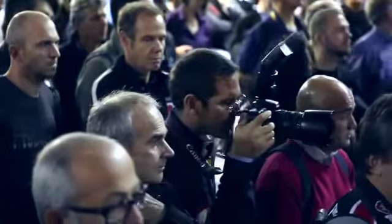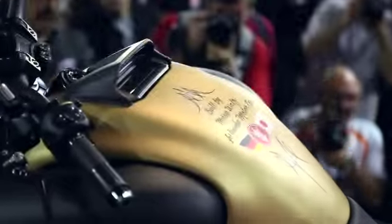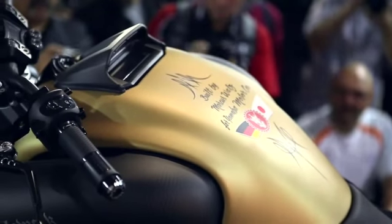The press launch this morning was very nice actually, and we got a lot of attention with our Vmax. It was pretty exciting for me, because it was the first time on the stage when I saw the other two bikes, and yeah, what should I say? It was a great experience for me, and I'm happy with the result.